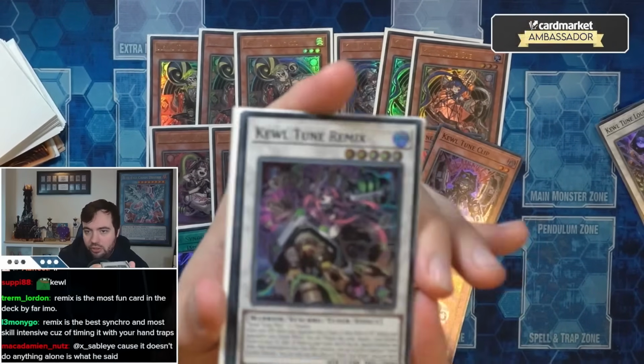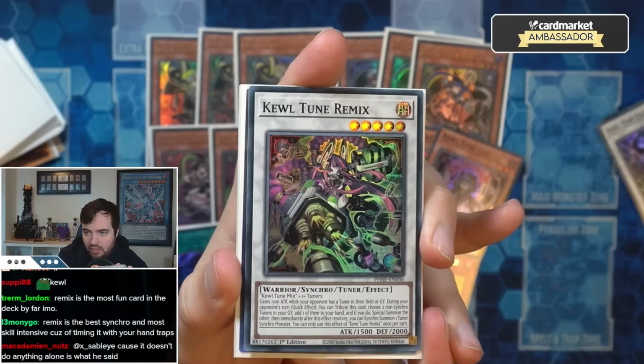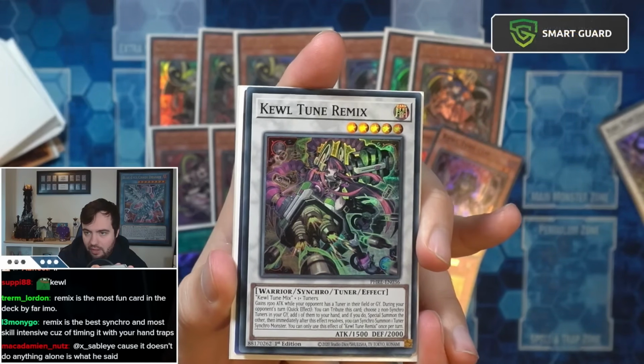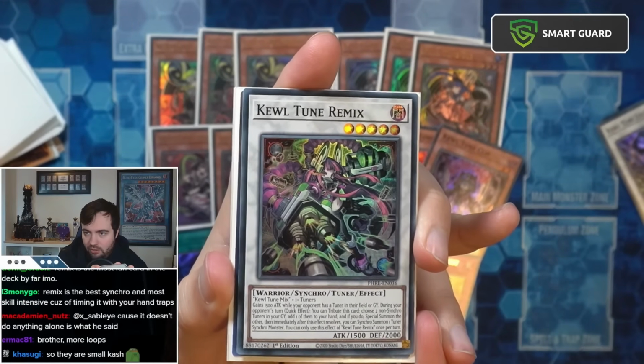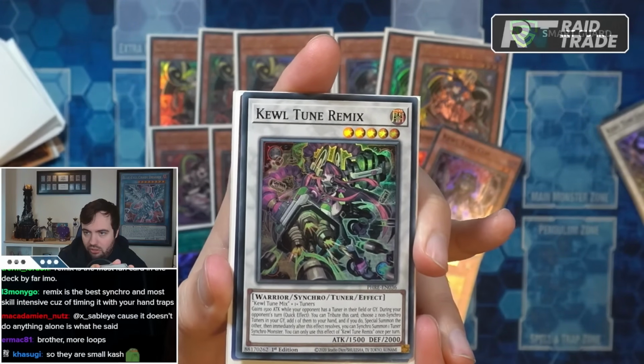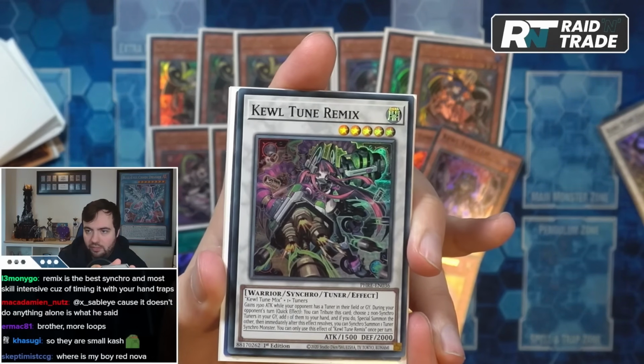We've got Cool Tune Remix, which gains 1500 attack while your opponent has a tuner in the field or grave. During your opponent's turn, quick effect, tribute this card, choose 2 non-synchro tuners in your grave, add one of them to your hand. If you do, special summon the other, then after this effect resolves, you can synchro summon. You can only use this effect once per turn.